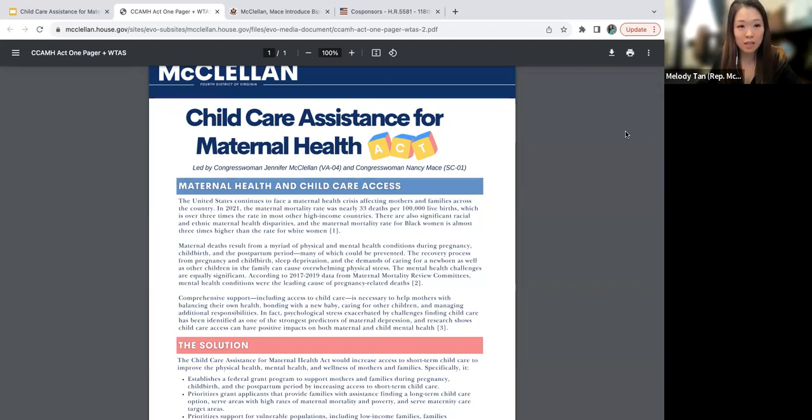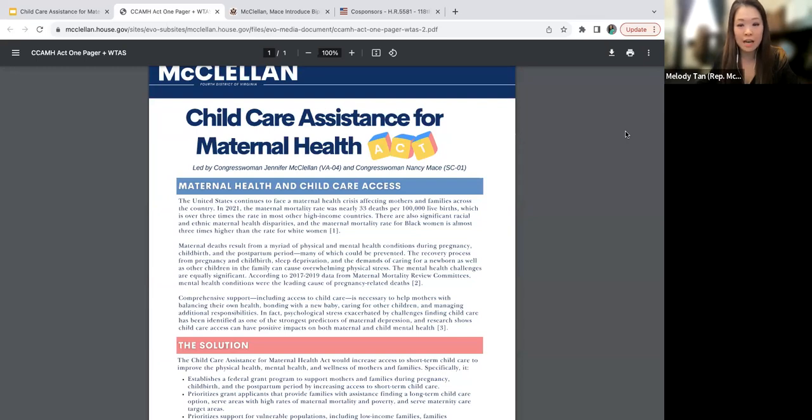So basically, this bill just addresses some of the challenges that families face during pregnancy, childbirth, and the postpartum period, and a lot of the stresses associated with just needing time for mental health, for physical health, wellness, rest, opportunities to prepare food, opportunities to catch up on sleep and go grocery shopping and take care of other children and other responsibilities as well, because we're very cognizant of a lot of the increasing incidents of postpartum depression and other mental health challenges during this period.